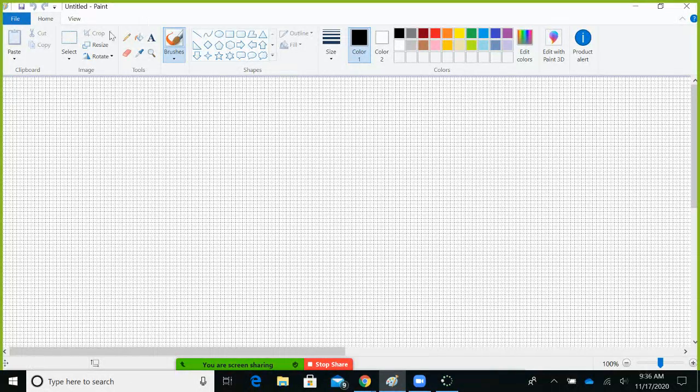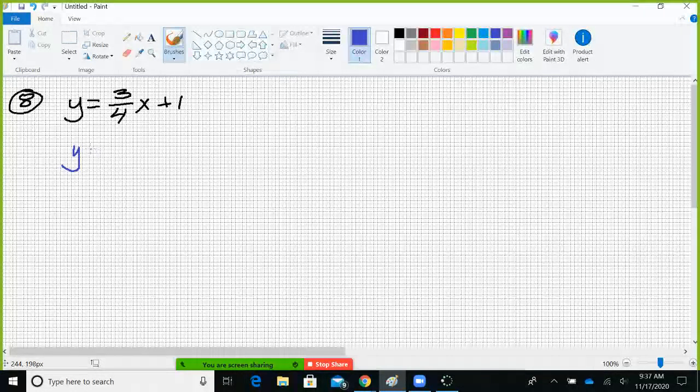All right, Cody, what one would you like done? Ooh, nice. You got the fraction ones. If I was a student, that's the one I would want done. y equals 3/4 x plus 1, and y equals 1/4 x plus 3. All right, how do I start this one out, Cody?